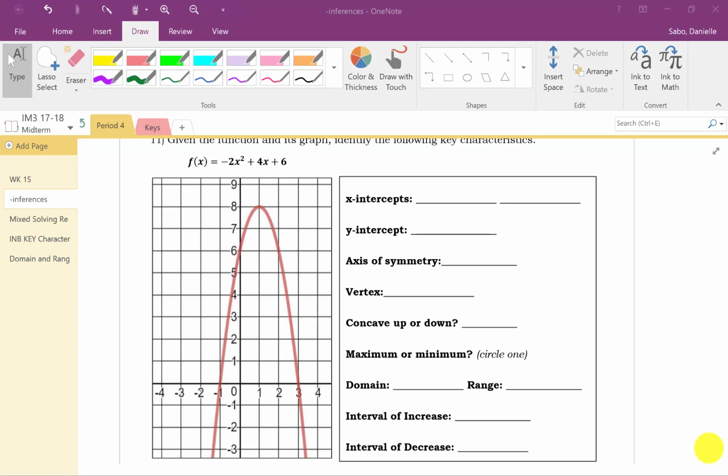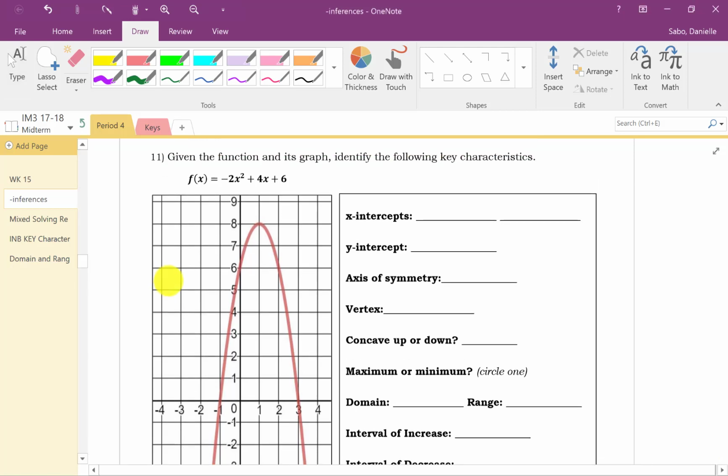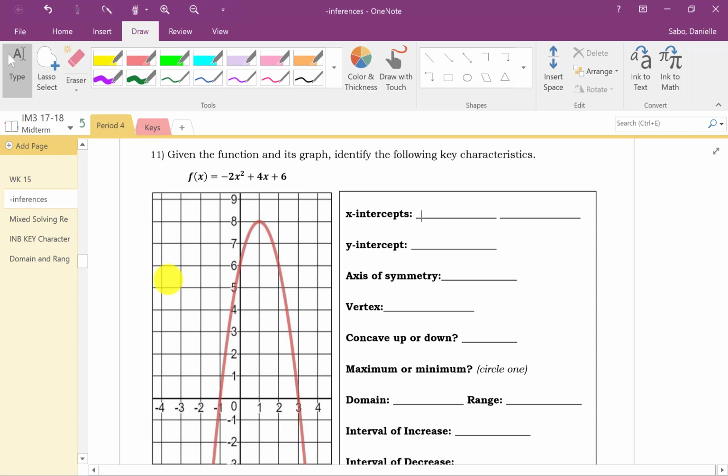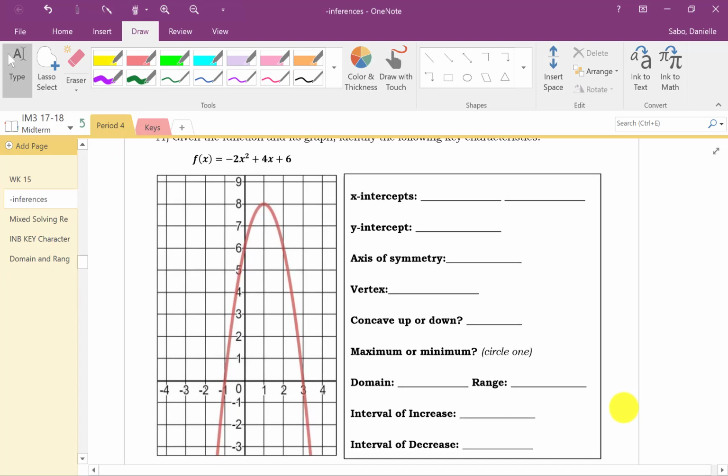Okay, so we are going to get going where we left off yesterday, so make sure you have highlighters if you need them. We're going to do something a little different today called Ed Puzzle, where you are following along with me and answering questions because I want you to still be engaged because this is a midterm and it's a big part of your grade. So make sure you are paying attention and following along. This will be taken for points.